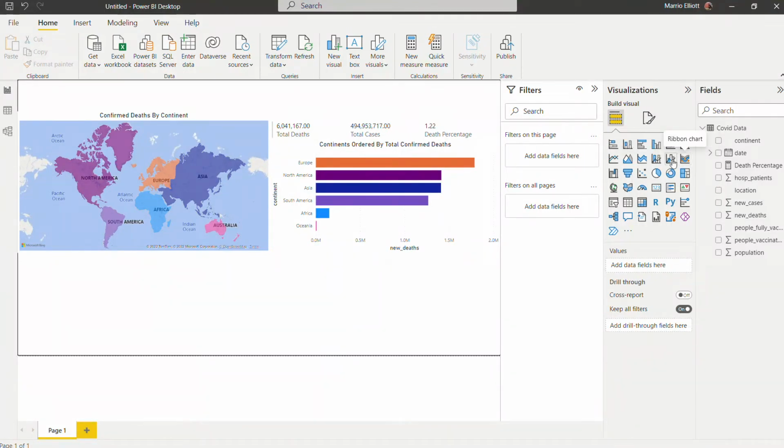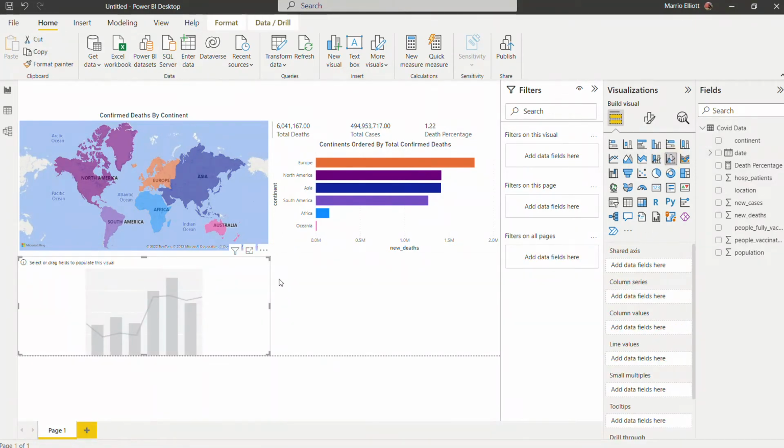Let's do the line and clustered column chart. So we're going to see some data over time. The goal of this visualization is to show COVID deaths by the continent, but show the numbers year by year. So let's try to make that happen.